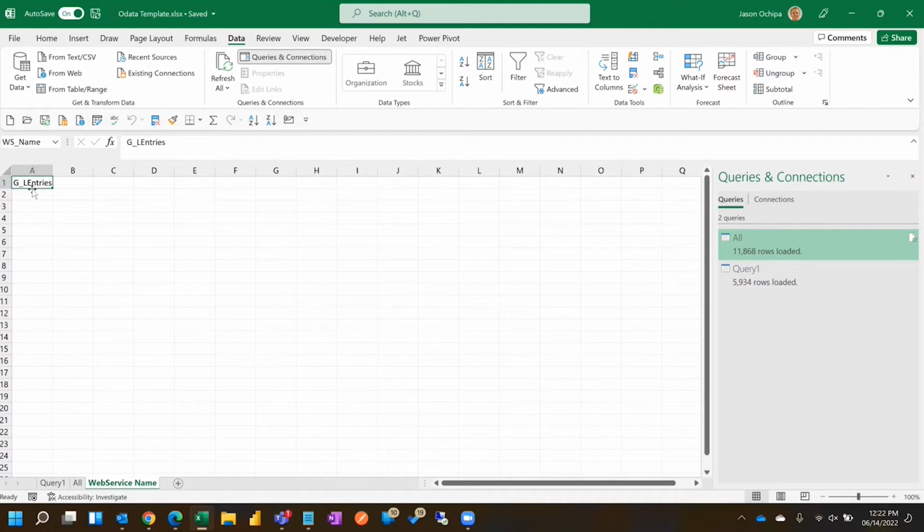The key is naming this with a range. To do that, normally it would just say A1 here. You go up here and then type in the value that you want. So I called it WS_name. Now I've got a named range with a value of GL entries.